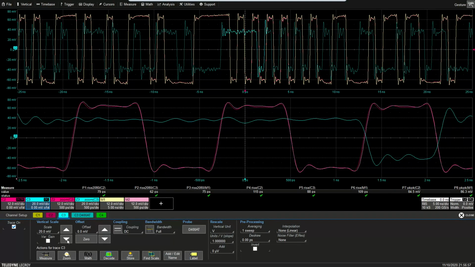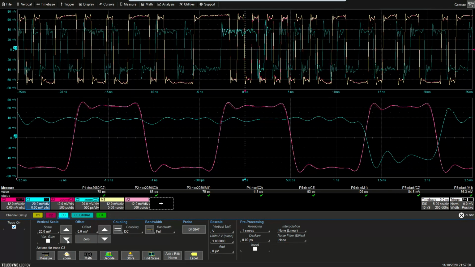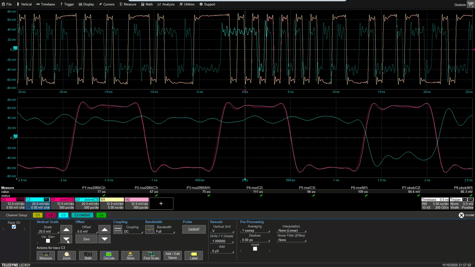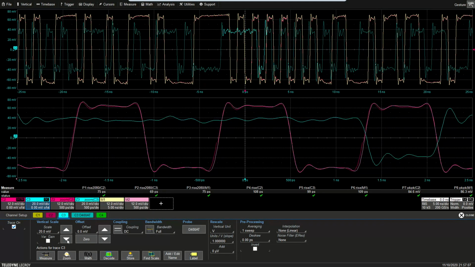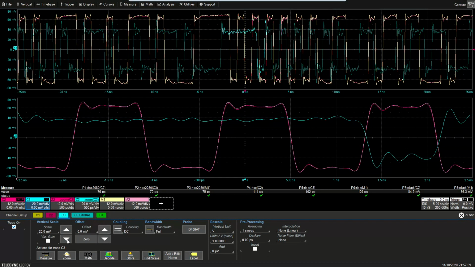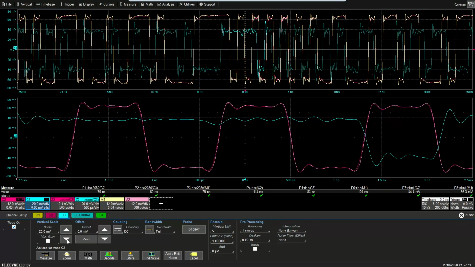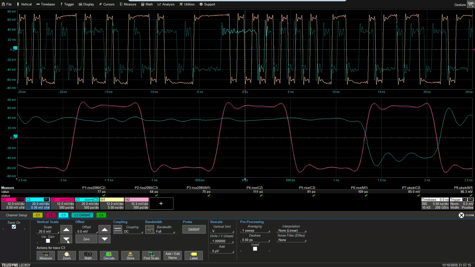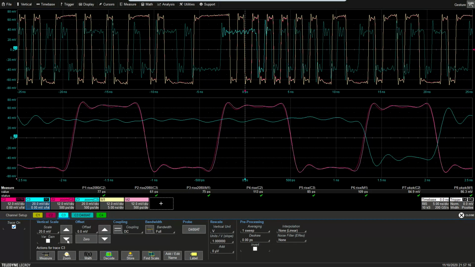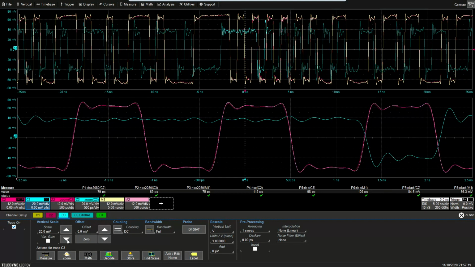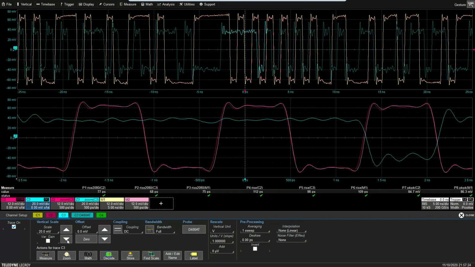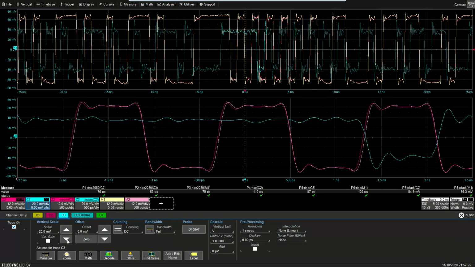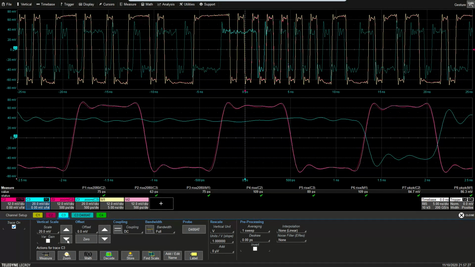It looks like it's not perfect. There is a bit of overshoot on some of the rising edges, so they might have boosted the high frequencies just a little bit too much. This may be just because the signal we're looking at contains significant frequency content past 4 GHz, which is the rated bandwidth of this probe. So it's possible the calibration only runs to 4 GHz, and stuff past there is being boosted a little bit too much. But overall, this is giving us a fairly decent view of our signal, and we can turn the gain up significantly more than we could with the high-frequency passive probe.